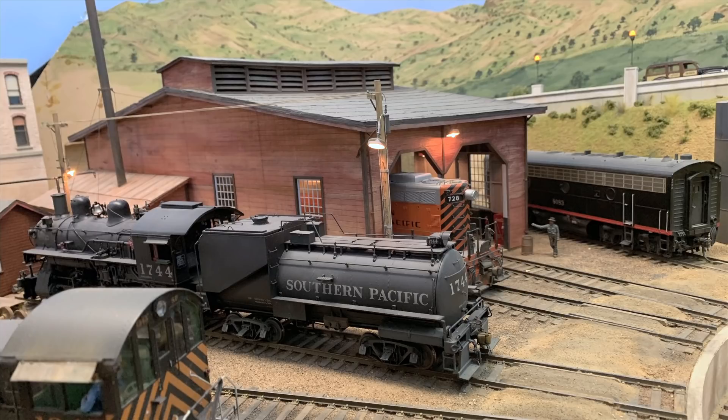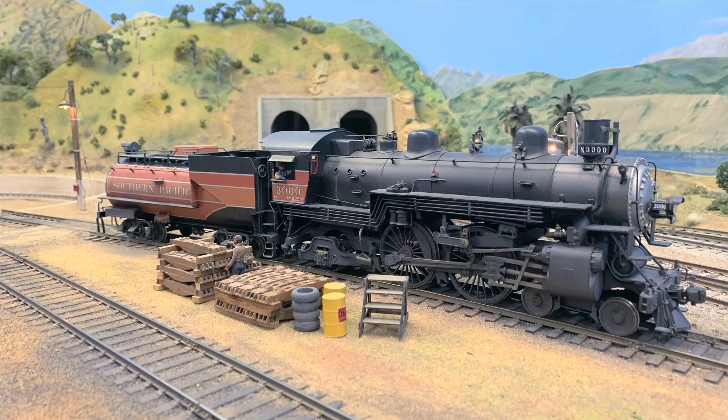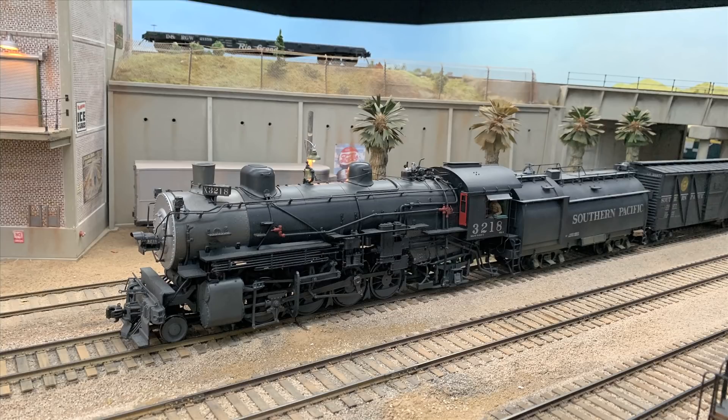Even though it seems like such a subtle difference, just a glance at this and you can see — boy, this is just exactly like the real thing. I would think I was looking at the real thing. And even though it's sort of based on properly doing the track, that detail is extended all the way through all of the equipment. Look at the wheel profile here — the flange is smaller, the wheel is narrower. It looks like a real locomotive.